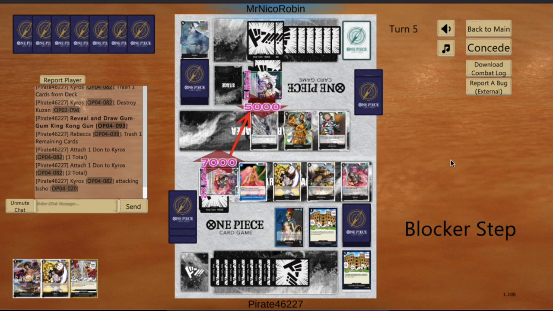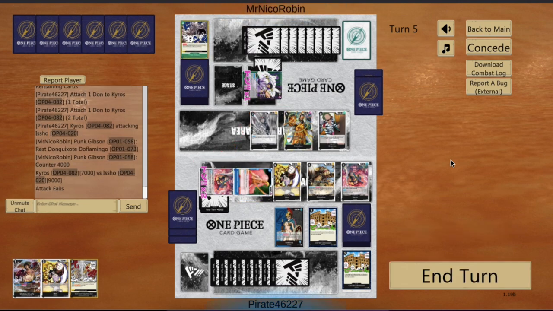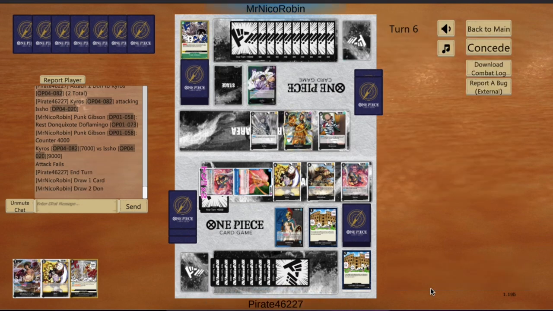Here we are. Again, now it's my turn and this guy is taking 15 years. Like, bro. You got blockers out if you want to use them. And you have like 7 cards in your hand. Buckaroo. Come on, you're taking my loans. Anyways, use Punk Gibson again. Downs the Doflamingo. I'm like, bro, are you serious, bro? Pass turn. So anyways, his turn again.